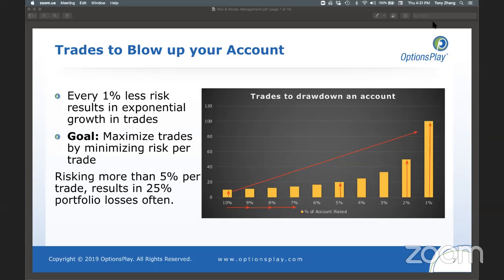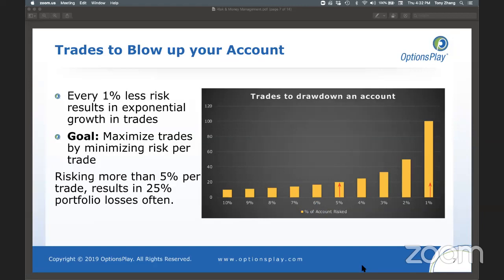Think about losing 100 trades in a row. That's a lot of consecutive losses to lose in your trading account. I would imagine that if you had even 20 losing trades in a row, you would probably reconsider your strategy. So if you're risking only 1% of your account per trade, if you had 20 losing trades in a row, you'd probably consider either changing your strategy or thinking about trading something else, versus if you had 20 trades in a row, when you're risking 5% of your account per trade, you've blown up your entire account.